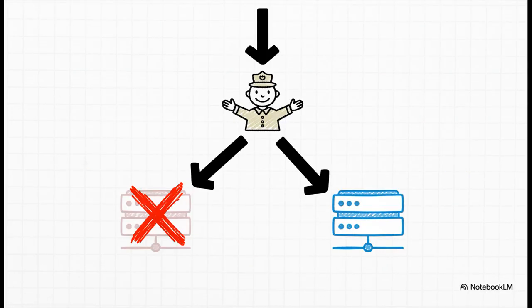Okay, so here's how this works. We add a second web server, right? And then we put this load balancer right in front of them. Now, if one of those servers fails, the load balancer is smart enough to just automatically redirect all the traffic to the one that's still healthy. And just like that, boom, we've gotten rid of that single point of failure.